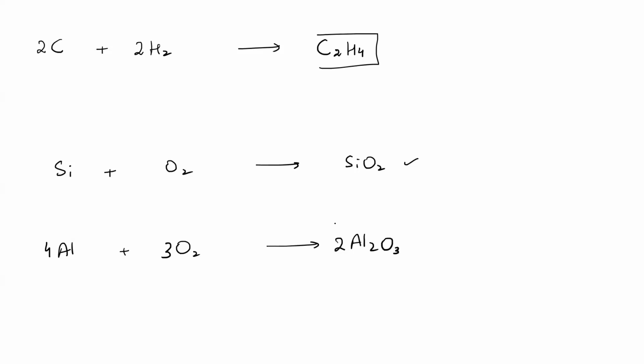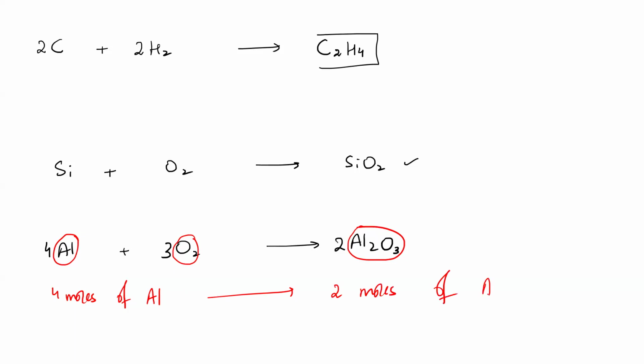Okay, that's nice. Let's now understand the basic idea of why we are balancing these equations. See, we have to study moles now. We can relate it to that. So the equation tells us that aluminum is reacting with oxygen. These basically are reactants in any of the equations, and these are the products. So if we see how much aluminum is required to make aluminum oxide, that's 4 moles of aluminum, which is required to make 2 moles of aluminum oxide.